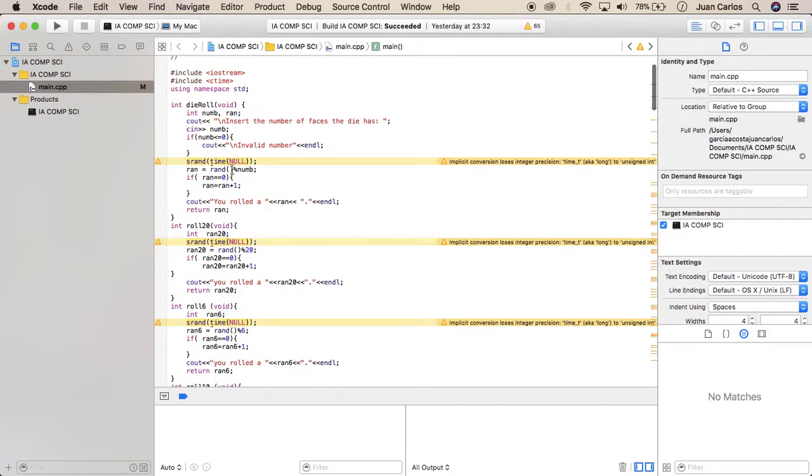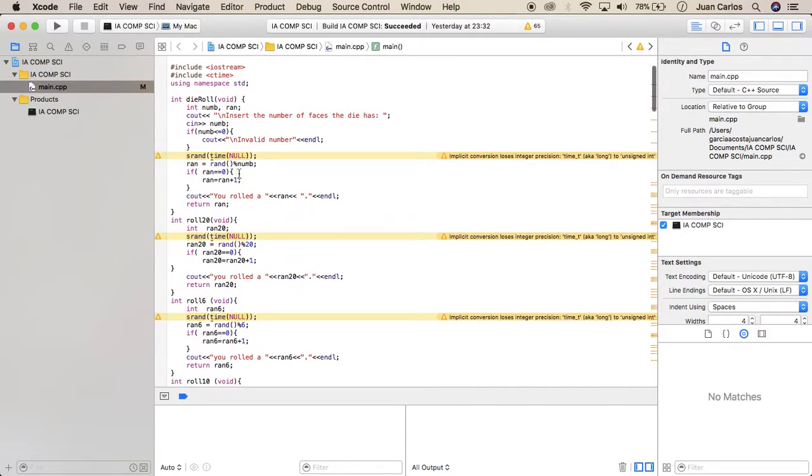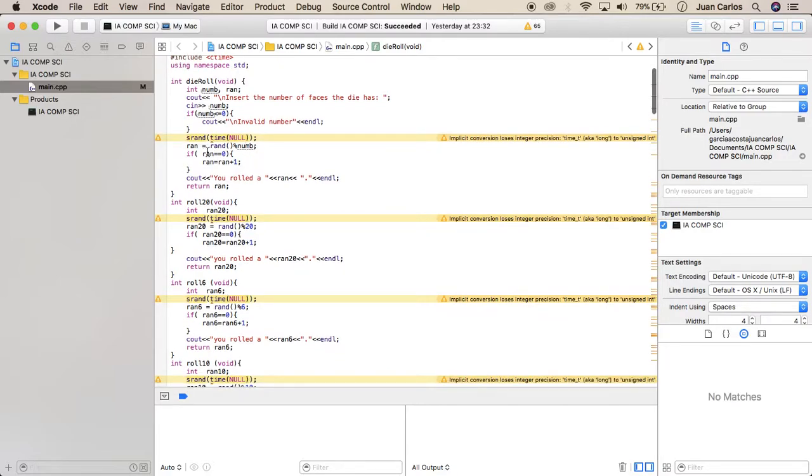Then it'll use this little equation, or these 2 right here, to generate a number, and by using num down here, it'll actually plug in what you typed in, and it'll be a number between 1 to the number that you input. And to make sure that it is from 1 to what you input, it'll make sure it is not a 0, and if it is a 0, it'll just add a 1, because you might as well just roll a 1 instead of a 0.